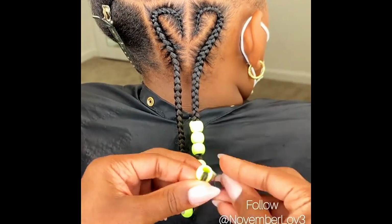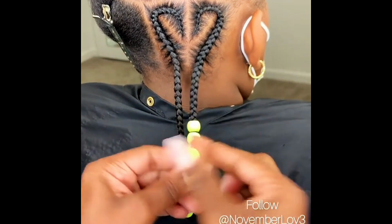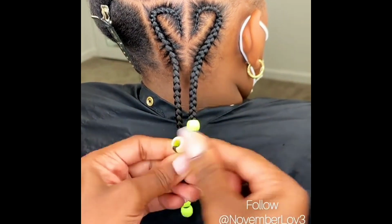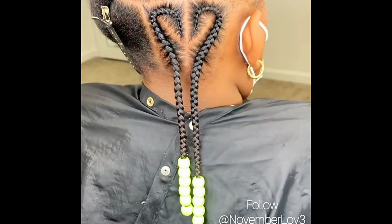So this is an example of how you can make a heart braid for a child. You can see the back section, she has the hair just into two, so you can have 2 hearts at the back and then arrange more in the middle, and then the top section.